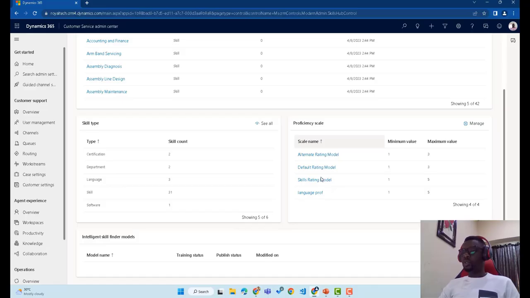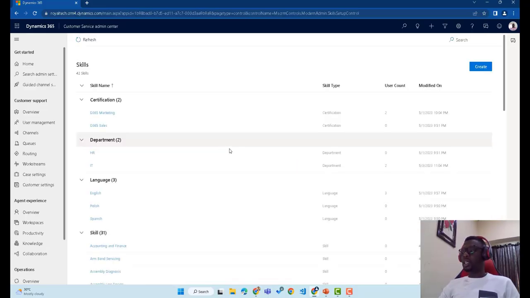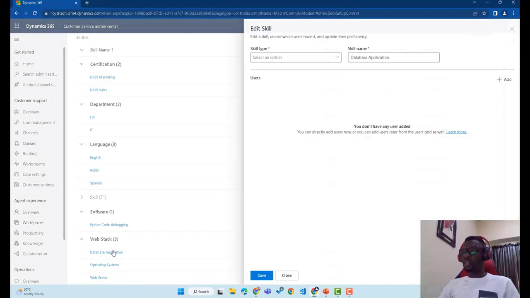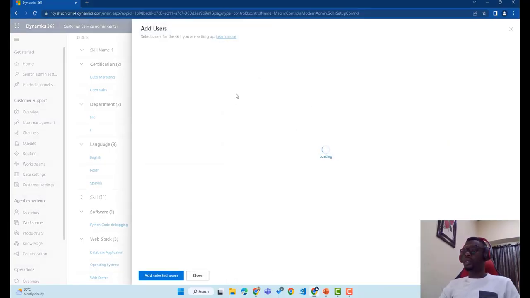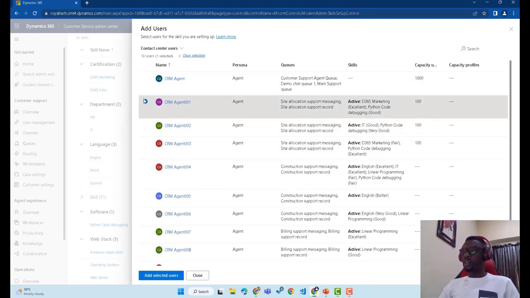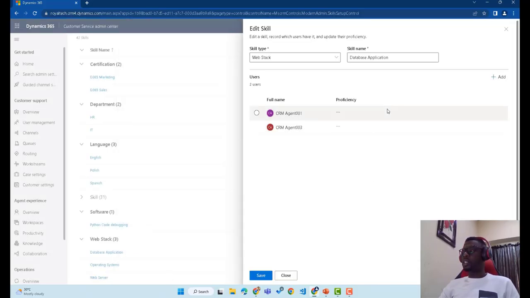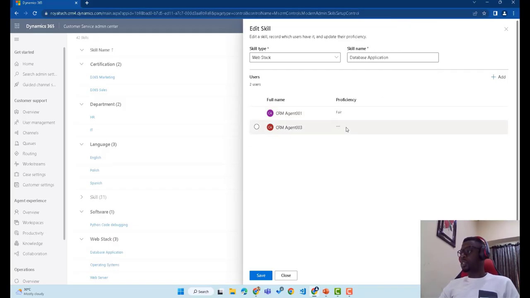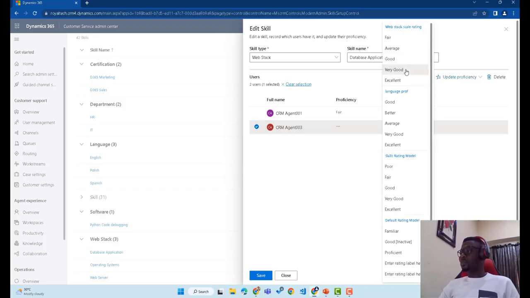So now I can go back to my skill sets and assign them to agents. So let's proceed down to web stack. So for database, let's give agent 003 and 001. So I'll add agents, then I can add their proficiency. So when I click on 001, you go down to, can you see it's web stack skill rating. So let's say agent 001 is fair on this, and agent 003 is very good.